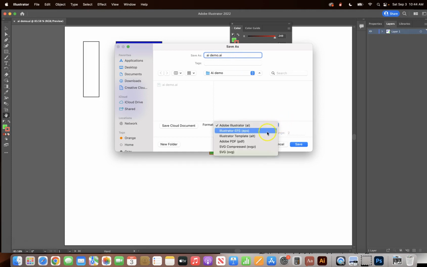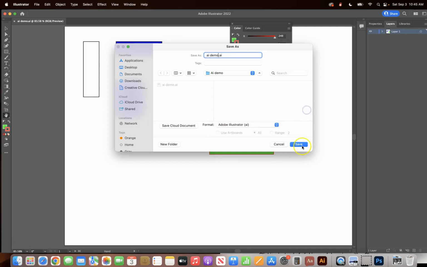If you click this, you can see that there are other formats on here. Probably one that you'll use at least sometime in this class would be PDF. EPS is one you may want to look up as you become a more advanced user. And I'll just tell you quickly, one use of it is if you ever had to have something cut out with a laser or on a metal table or something like that that has a computer that runs it. EPS is just the generic file name for a vector file, whereas AI is specifically for Adobe Illustrator. And then, of course, PDF is the file format that everybody can open up.